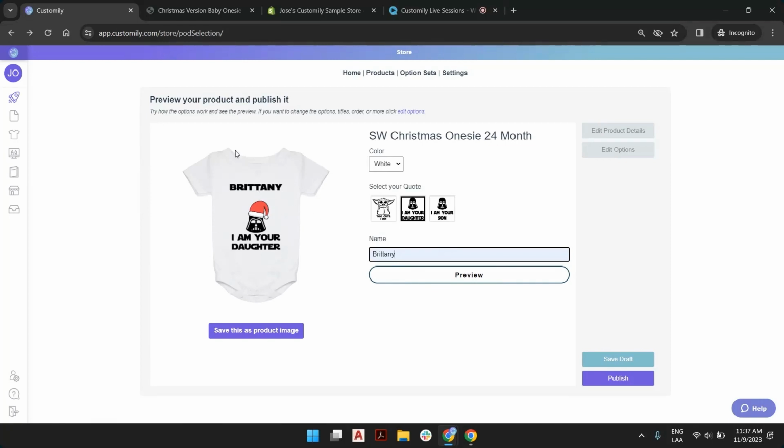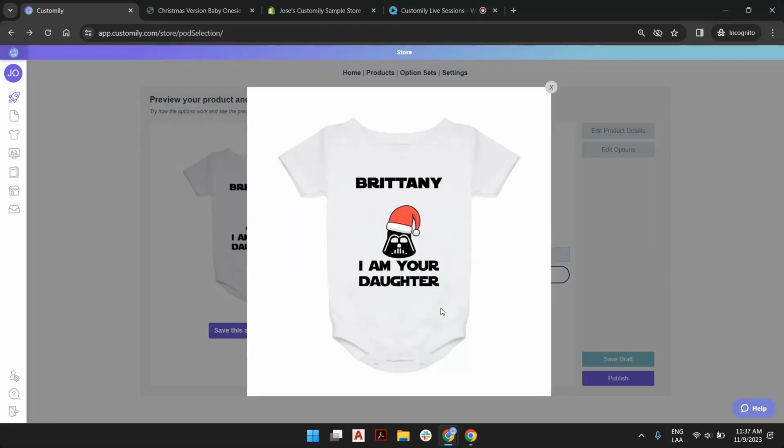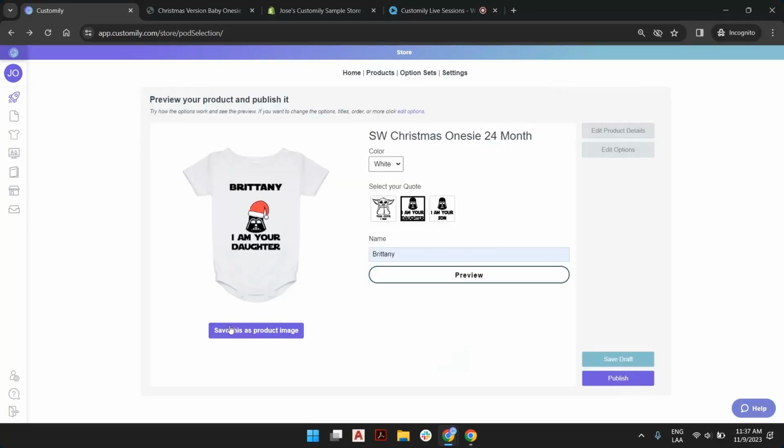And if we like this to be our sample image for the onesie, because right now the standard image of the product we just created is an empty onesie. It's just white. We can actually preview our customizations, like what we want, and then save this to be our new product image.